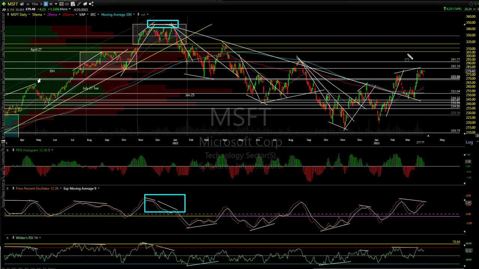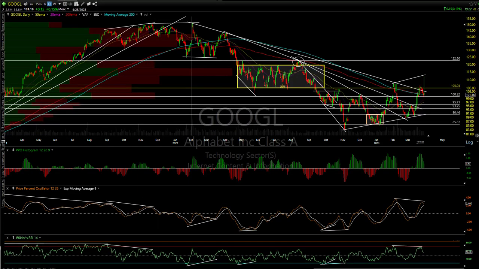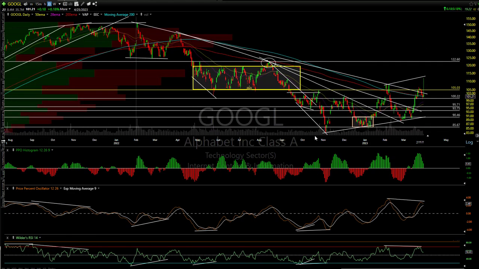Okay, so I don't want to beat a dead horse, but this is important, and this is why I'm going to give my short some room, because this is the best looking bearish setup that I've seen in quite some time in the markets with these divergences. I don't have as clean a trend line on the daily chart on Microsoft as I do on Apple, so I'll watch that one. Here's Alphabet, GOOGL, Class A.